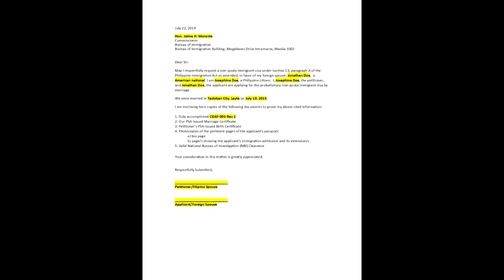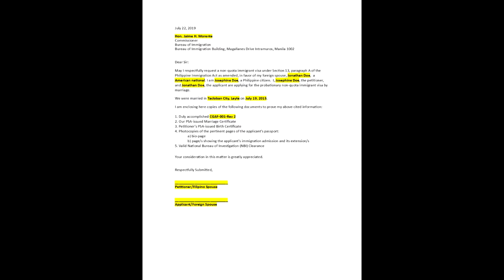You'll receive at least one original copy from the district office you go to in your area, or if you happen to go to Intramuros. I was able to download online, but just be sure and check the document number on the form you're using.